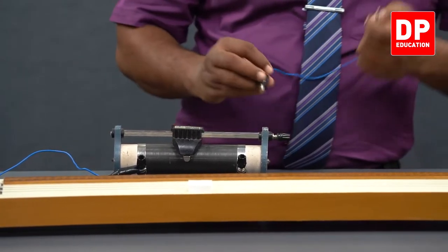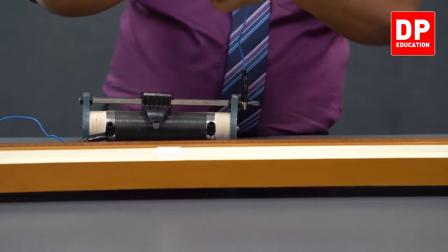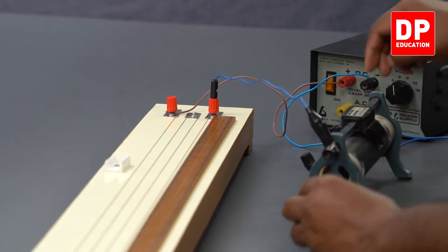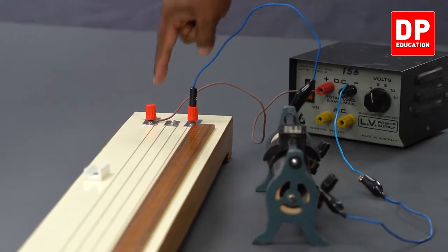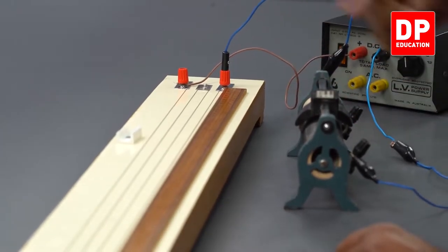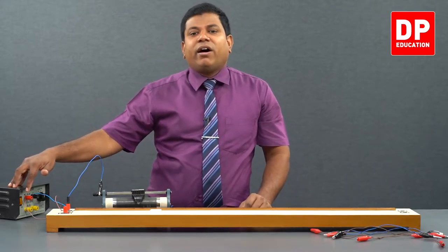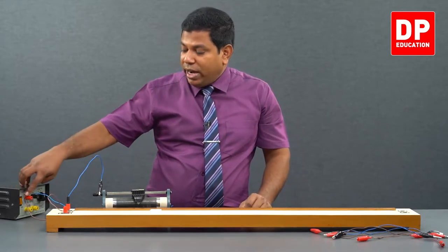Look at it carefully. So, see what happens here. Now, the string in the potentiometer and this rheostat are in a series connection with this power supply. I haven't kept an additional switch here because on the power supply I have a switch. Whenever I want, I can switch it on and switch it off.